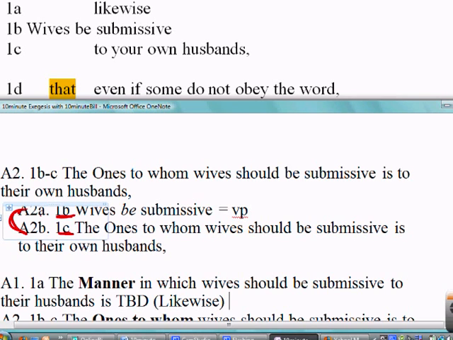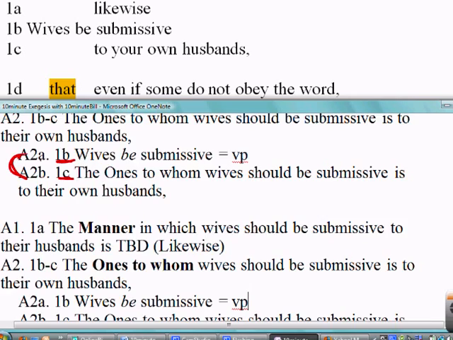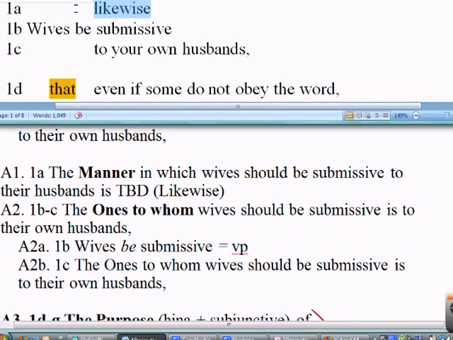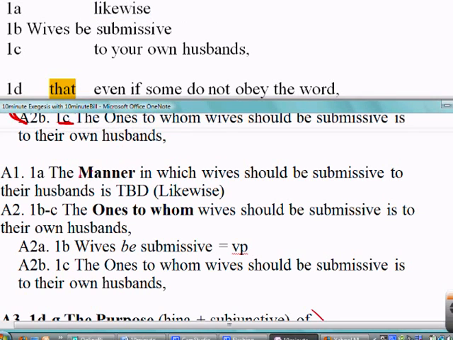Okay, now that we've identified our major verbal proposition, let's go back and pick up this likewise that's up top here. In like manner, that's basically what it means. So that's an easy one. It's going to tell you its manner down here. The manner in which wives should be submissive to their husbands. So that tells you that A1 is modifying A2. Is as something up above. We'll determine that later. TBD is to be determined. So the manner in which is the same way as Christ did something, or we'll come back to that. At this point, unless you've been following the passage, you're not sure.